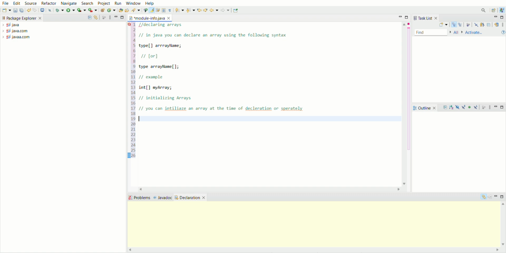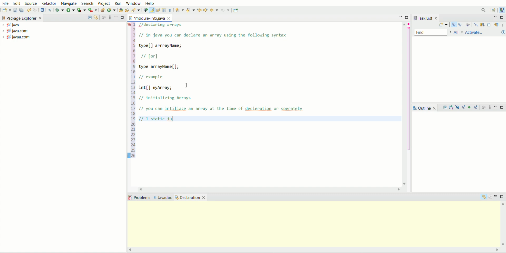There are several types in this initialization. What are the types, friends? So the first one we have to see here.